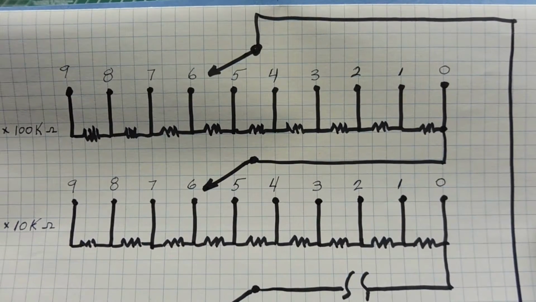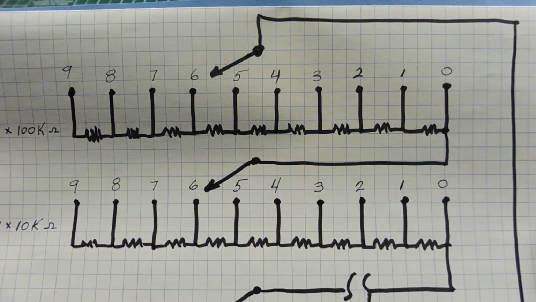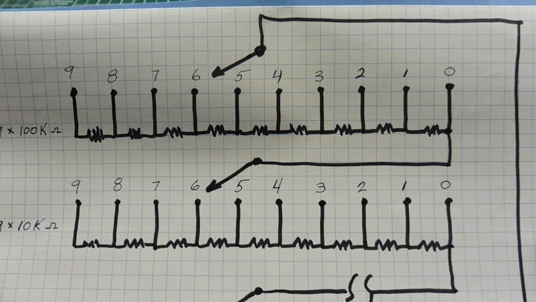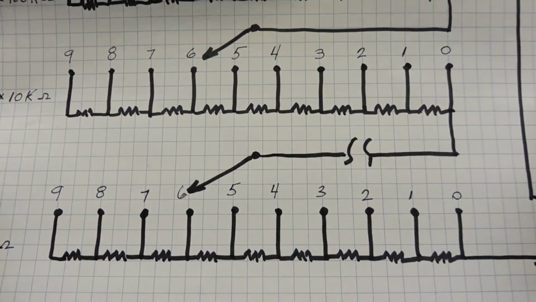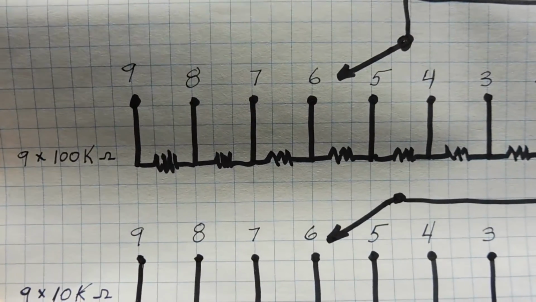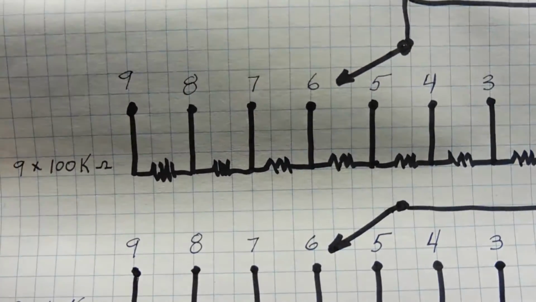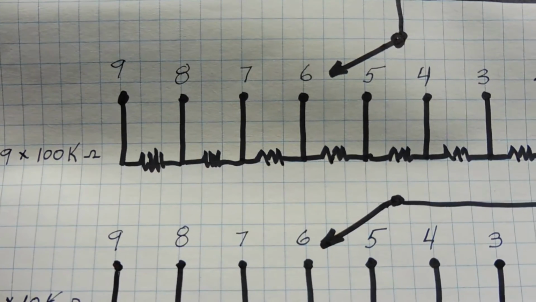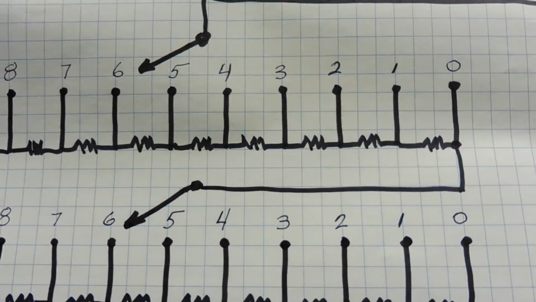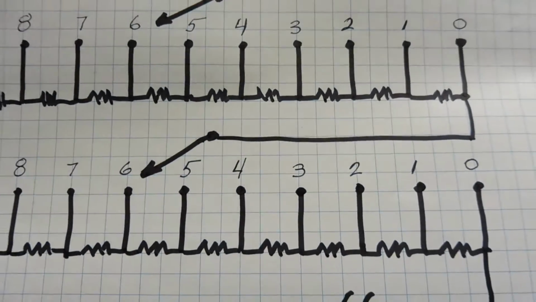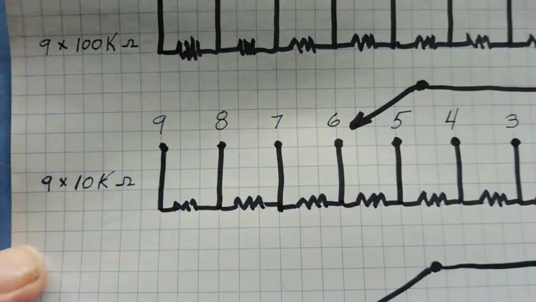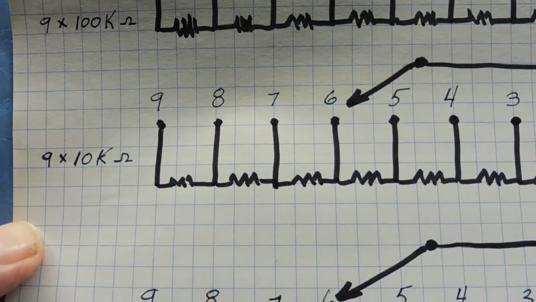Okay, here's the schematic for the Decade Resistance Box. Now inside the box there's actually 6 thumbwheel switches, and I've only drawn in 3 here, but they're all wired the same. So if we look at the very first thumbwheel switch that has the 100K ohm resistor array, you can see the 9 resistors all in series spread across the terminals from 0 to 9. And on the 0 terminal of the first thumbwheel switch, it's cascaded down to the next thumbwheel switch to its center connection. And that's the 10K ohm resistor array thumbwheel switch.